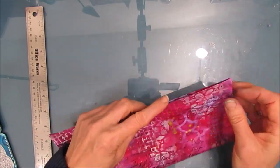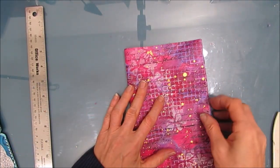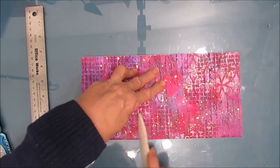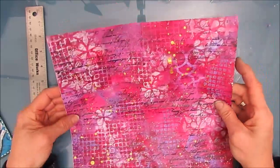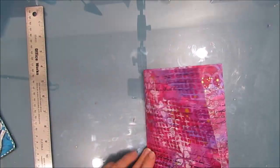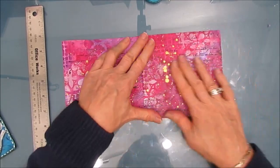To turn it into a fold-up card, fold it exactly in half — make sure the corners all match and get it as precise as possible. If it's a little off, no biggie. Then fold it into quarters. Use the bone folder to get a sharp fold. Fold it back and forth because you really want it to flip and fold. Now you want to cut one of those folds to the center score — you can mark it with a marker ahead of time, or just cut with scissors. You can see where the fold is, and then it folds up like this.